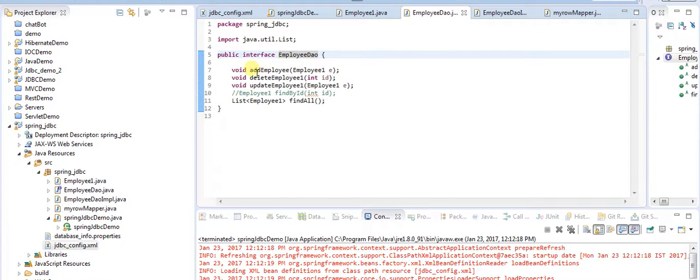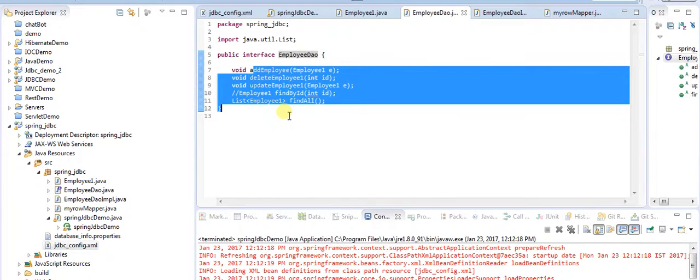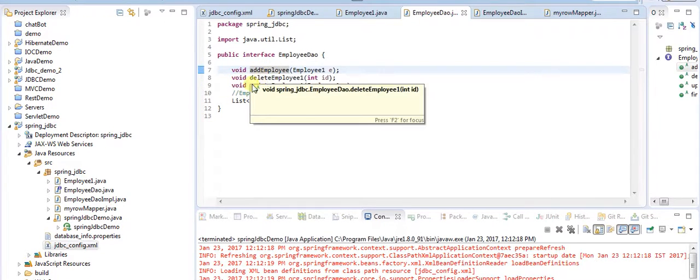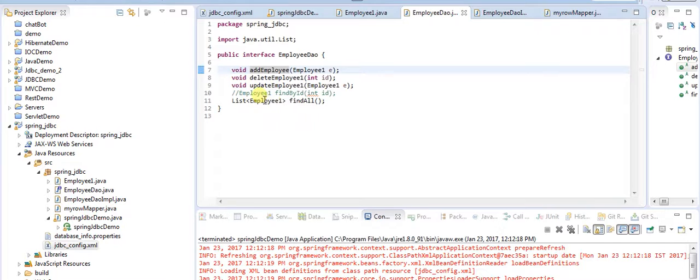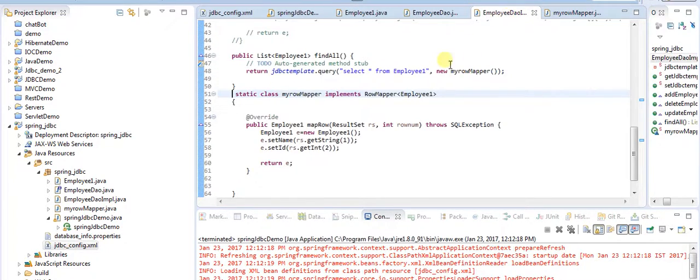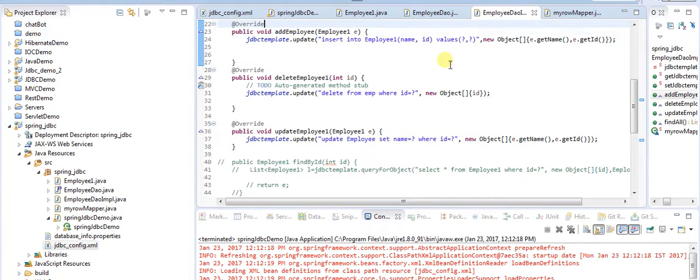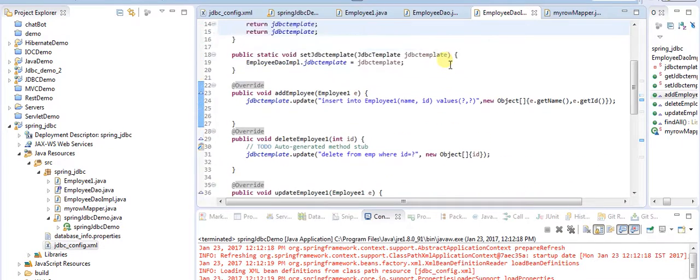Inside it I have four or five methods, like add employee, delete employee, update employee, find employee by ID, or find all. If I want to get all the employees, I can get them using the findAll method. Then I have an implementation for this interface, where I have written the logic for these methods.